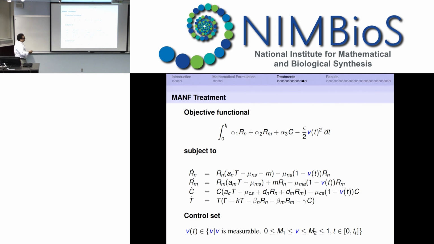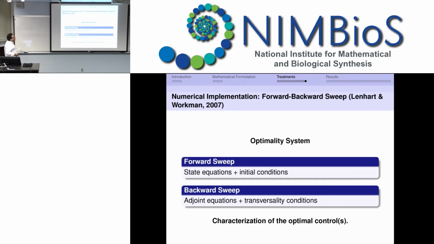So what we did is we took the death rate for the normal rod, and we broke it up into two death rates, one of which was the death rate due to apoptosis. So as the treatment is increased, and the treatment in our case is bounded between 0 and 1, the maximum value that it can attain is 1, and you will see that this whole term here zeroes out. So we are reducing the death rate. And we do the same thing for the other mutated rod as well as the cone.